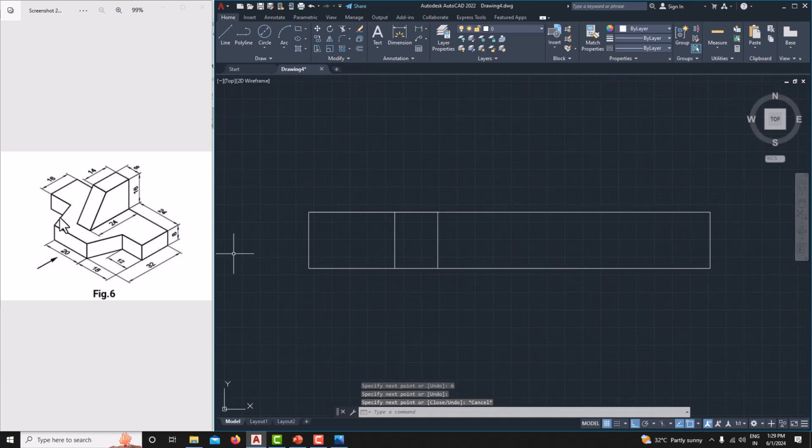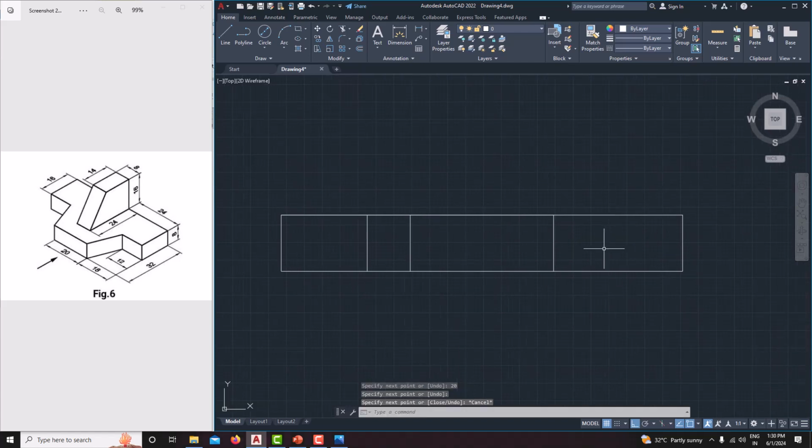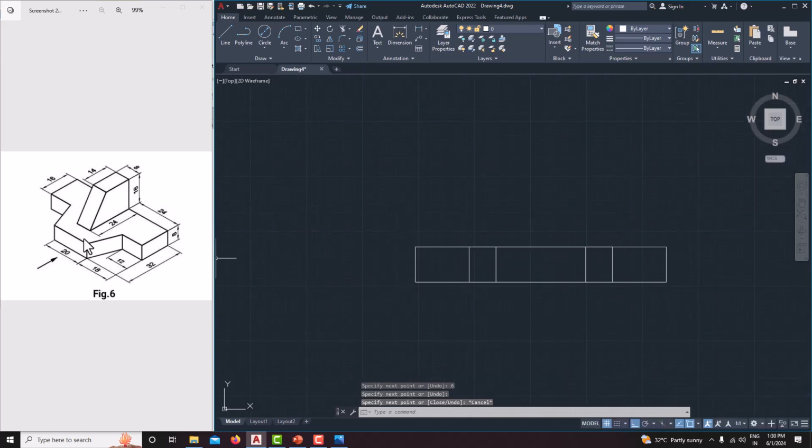This rectangle here we have drawn. Then we just want to draw this rectangle. This is 20 mm. Take a line. From here to here it is 20. Then close it. Cancel it. And again take a line. This is a 6 mm rectangle. This inclined surface can be able to see in a 6 mm rectangle. 6, enter. Then close it. Cancel it. Now we have created the front view of this bottom surface.